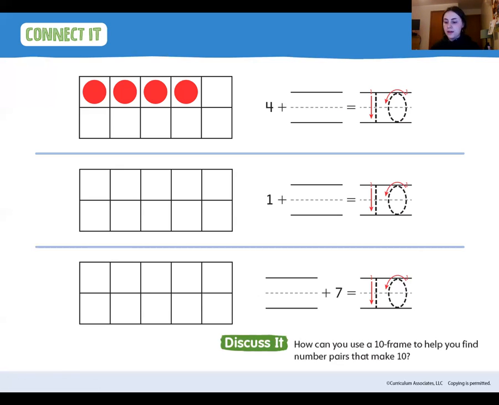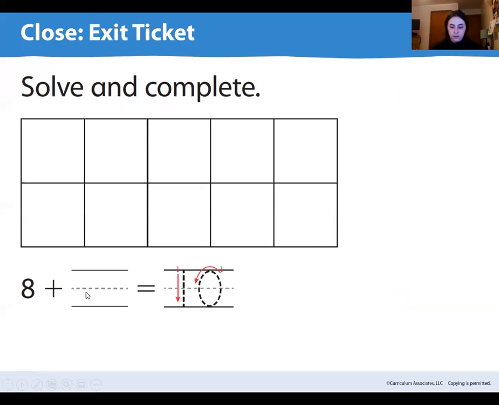Okay, I'm gonna hold mine up, so pause it if you need more time, but if you're ready, let's check our answer. We had 7, and we needed to find that missing number, and that missing number was gonna be 1, 2, 3. So that means that 7 plus 3 equals 10. Awesome work, everyone. Okay, now we've got our last problem.